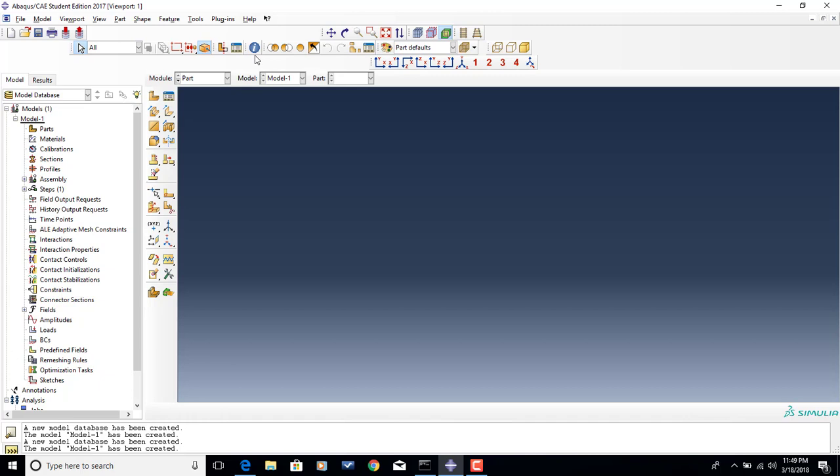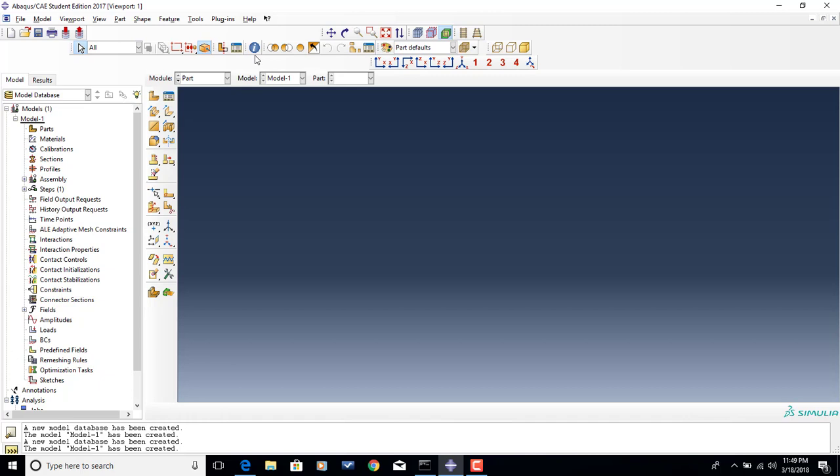However, I'm going to show you what I think is a faster way, in which we will model this as one part. We will definitely take advantage of symmetry faces as well, but by just modeling it as one part, we will automatically create those tie surfaces and faces, and we won't have to do that ourselves.